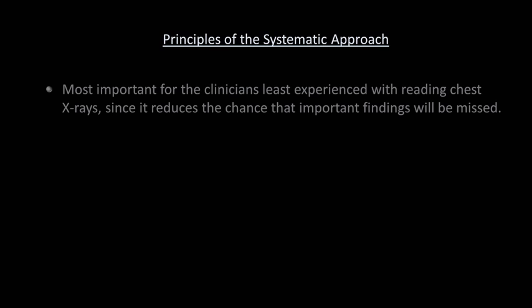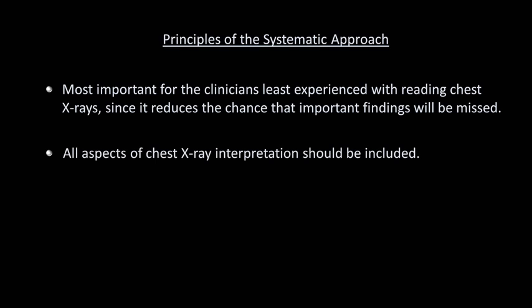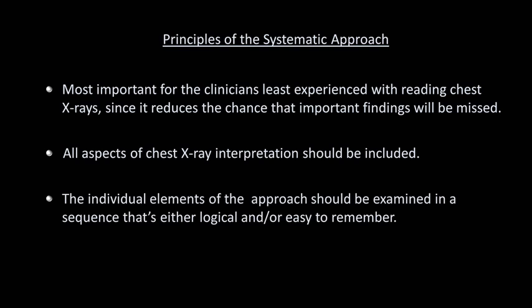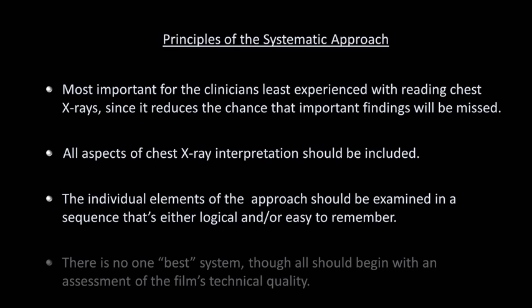Before just presenting a systematic approach, I first wanted to mention a couple of important principles about it. A systematic approach is most important for the clinicians least experienced with reading chest x-rays, since it reduces the chance that important findings will be missed. All aspects of chest x-ray interpretation should be included. The individual elements of the approach should be examined in a sequence that's either logical or easy to remember. And there is no one best system, though all should begin with an assessment of the film's technical quality.